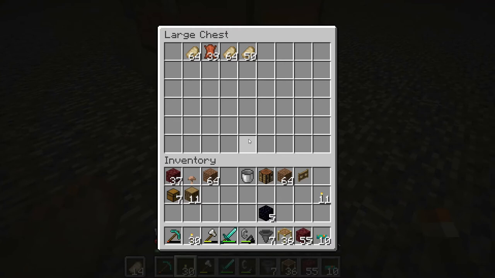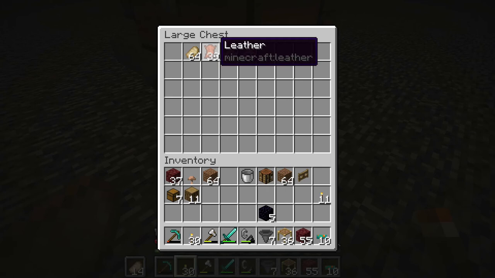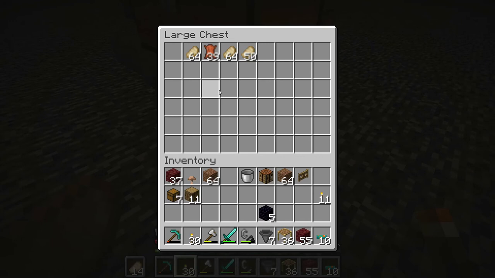And when I did testing in a creative world, this generated about 2,000 drops per hour, which is absolutely good enough. I can AFK here for one night and I will have food for a month. And the leather is a very nice bonus because now I don't have to slaughter cows to get my leather. Instead, I just come here, get the leather, and can make all the books I want.